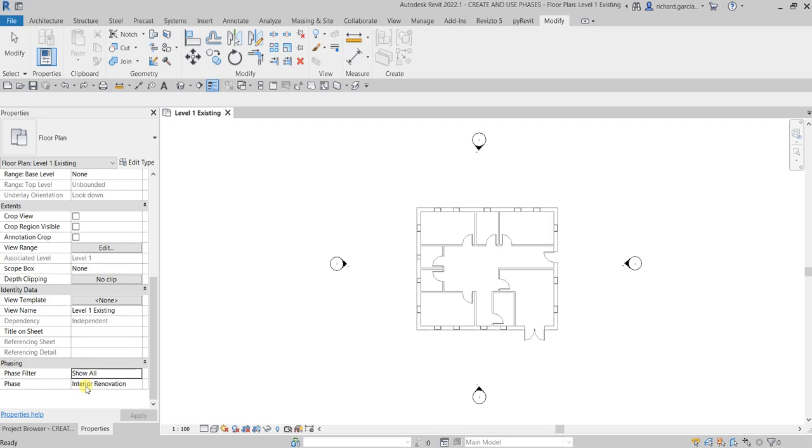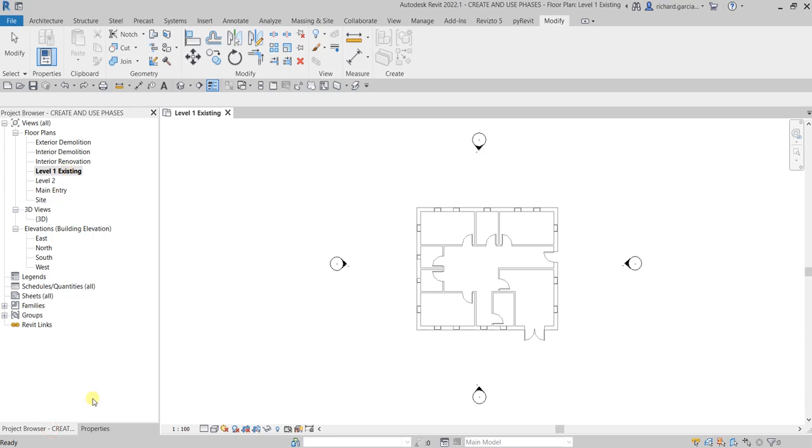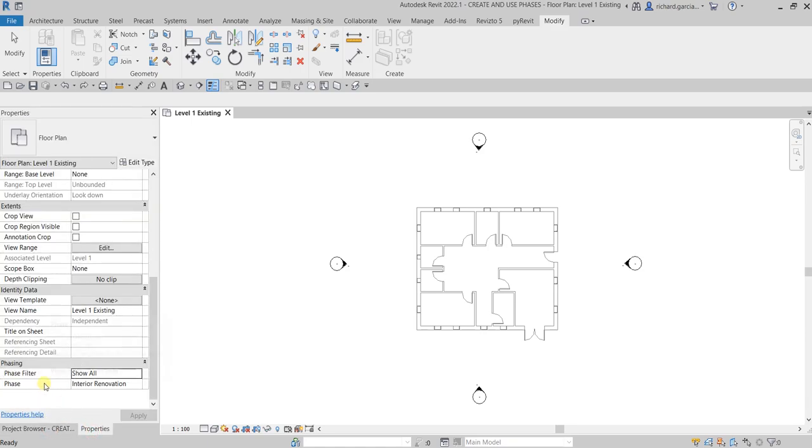Because it is set to interior renovation, which is the latest phase. This view that we are working on is for the existing view. So that's why you need to change the phase here. Instead of the latest or interior renovation phase, you need to change that to the correct phase where this building was created, which is existing.